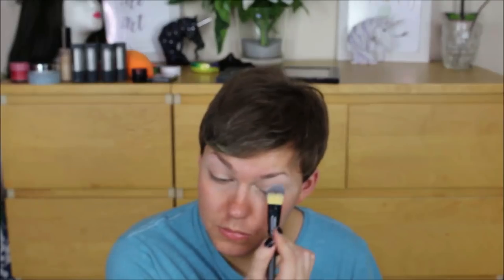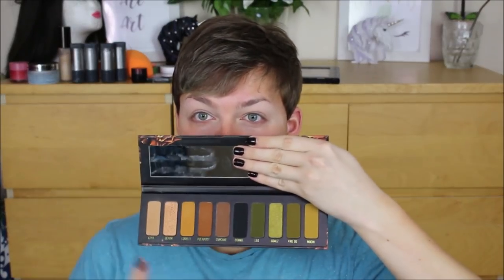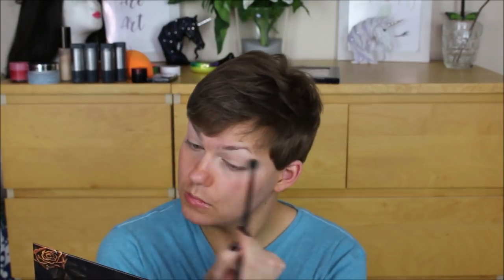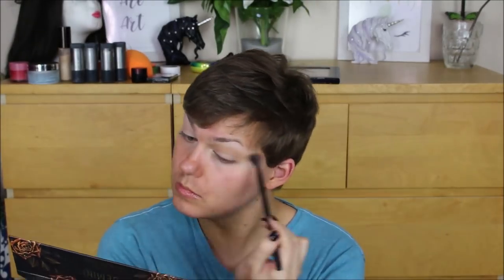I'm going to start with my eyes for a change. After just prepping my lips and skin with some moisturizer, I'm going to take a little bit of foundation and lightly set it with some powder just to prime the eyelid area. For my eyes, I'm going to take the Melt Cosmetics Gemini palette — my current holy grail love. I use this all the time, I am deeply in love with this palette. I'm going to take the shade Luna, very fitting.